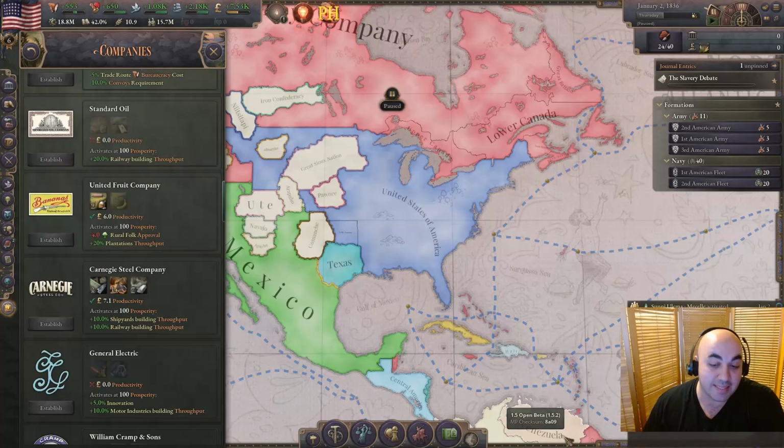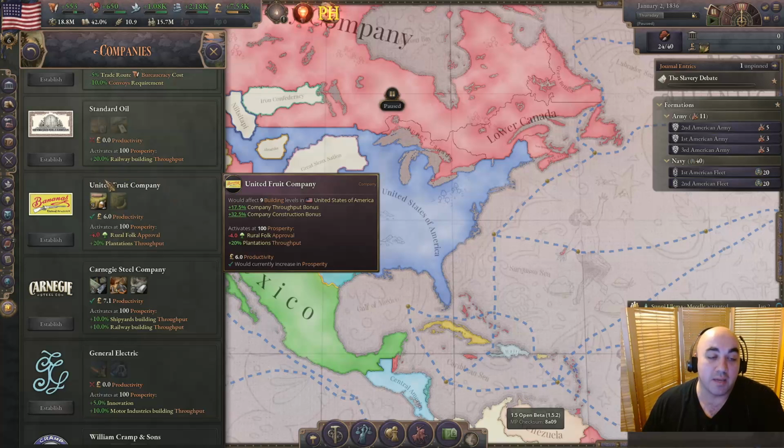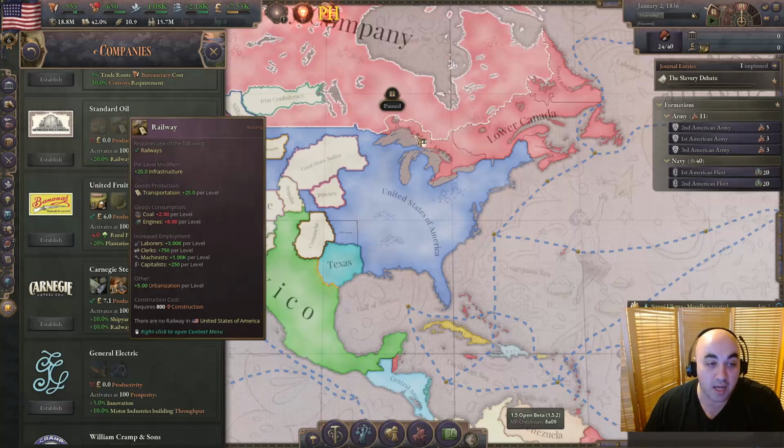Now, right now in this exact iteration of the beta, you actually can't activate this, but with this bonus, if you could activate it, this would be the best company in the game, I think, and very strong looking railway building throughput. Again, we mentioned it before, because there's no throughput on it, it is going to be the most valuable thing to get throughput on, and getting construction on railways is really important, because as a fraction of your overall construction queue, railways will occupy a really big slot.